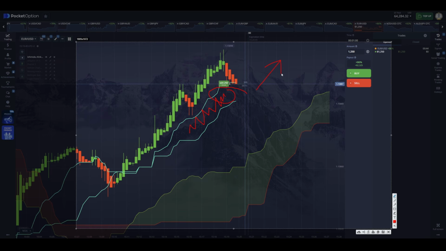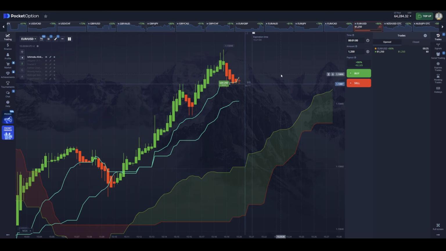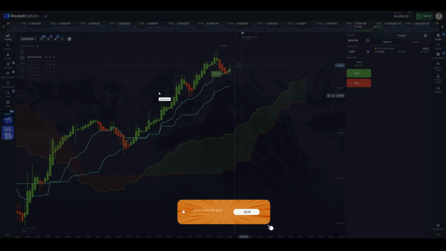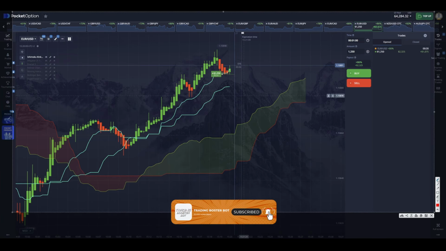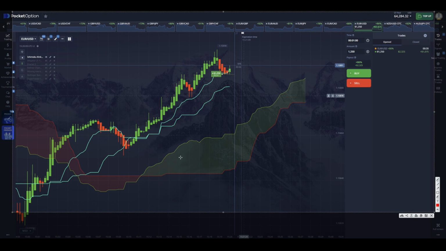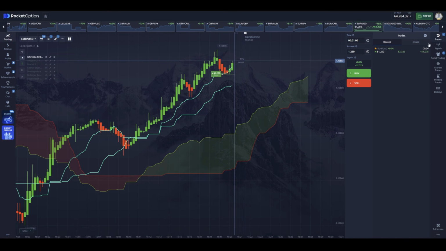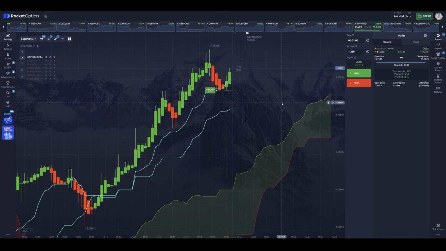Honestly, this strategy is really very simple. We're only using one indicator, the right platform settings, the chart, and of course the indicator itself. We'll be basing our signals on our cloud, since the indicator is called the Ichimoku cloud, because this part here, which is made up of two other moving averages, actually forms the shape of the cloud for us. We'll use it to determine which direction to open a trade.